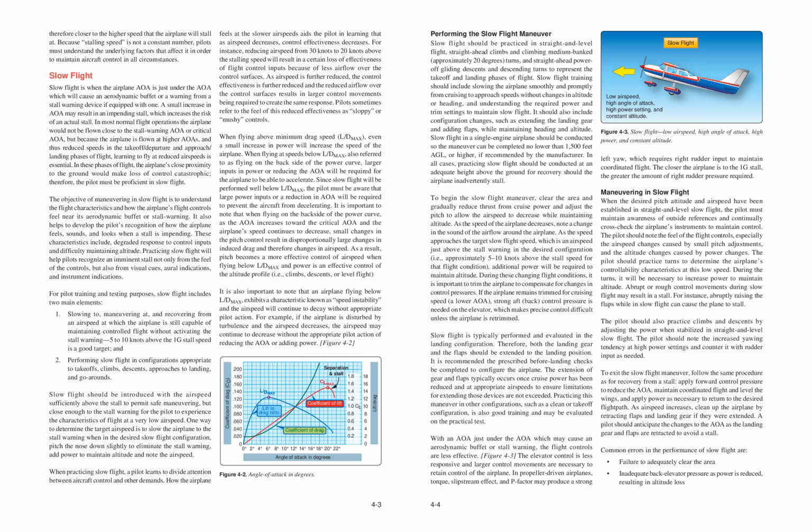For instance, abruptly raising the flaps while in slow flight can cause the plane to stall. The pilot should also practice climbs and descents by adjusting the power when stabilized in straight and level slow flight. The pilot should note the increased yawing tendency at high power settings and counter it with rudder input as needed.